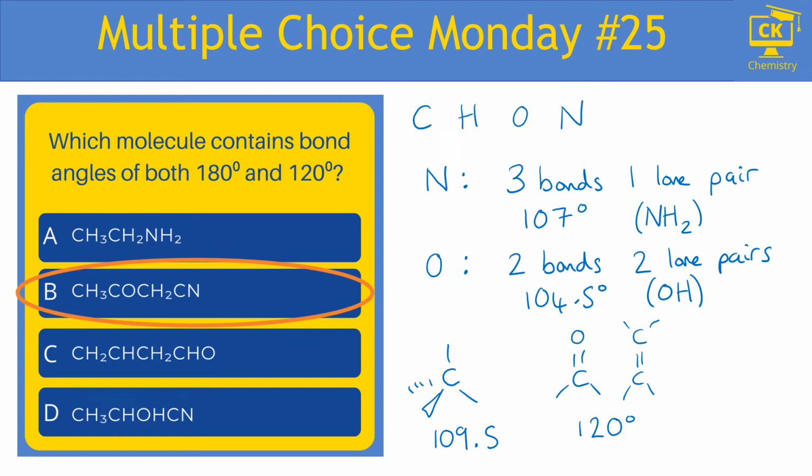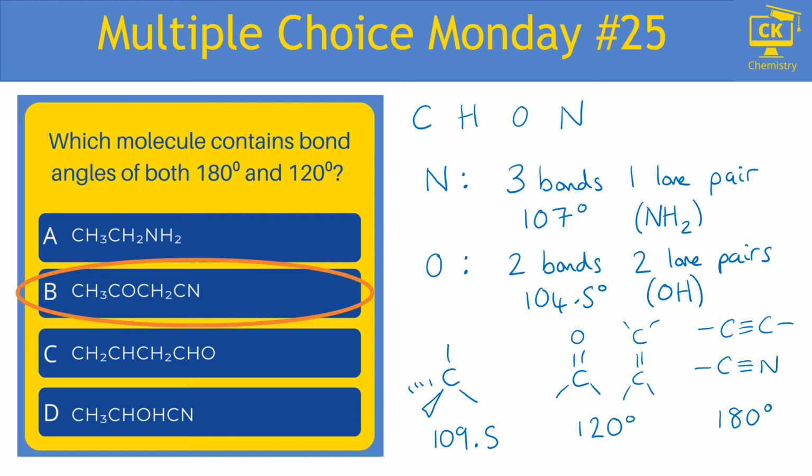And to get 180, well, that's very challenging in organic chemistry because 180 normally just means 2 bonds or 2 areas of electron density, which is quite uncommon. However, in the CN group, we have a C triple bonded to a nitrogen. That's how the nitrogen can be on the end of the molecule, and then only singly bonded to the rest of the carbon chain. So in a nitrile, that is going to be 180 degrees, and that's the only place other than a C triple bond to C. So that's my other option, an alkyne, which is super rare, much more rare than a nitrile.